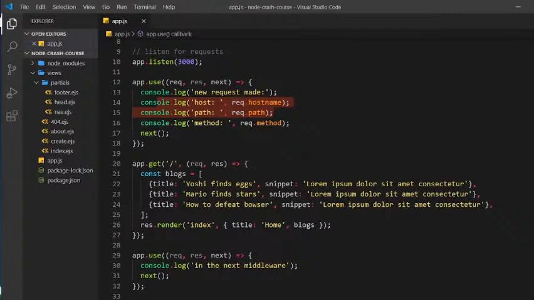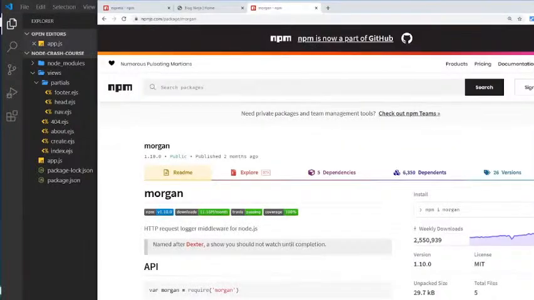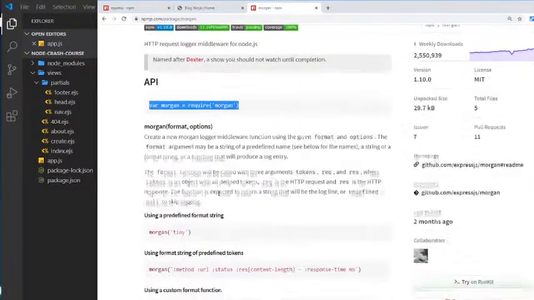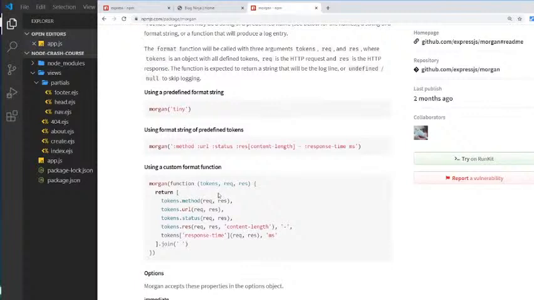So what I'm going to do is show you how to use a third-party middleware called Morgan, which is a logger, and we can just install this using npm, then require it like this. Then down here we can use Morgan by saying Morgan and invoking the function, and then passing in an option which basically dictates how the log is going to be formatted. So let's go and do this.